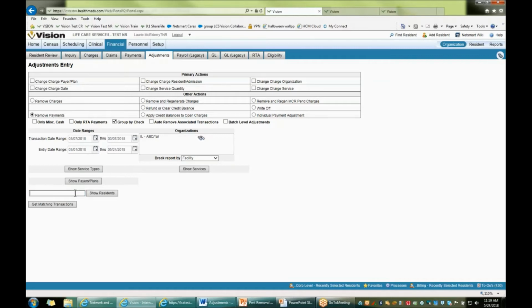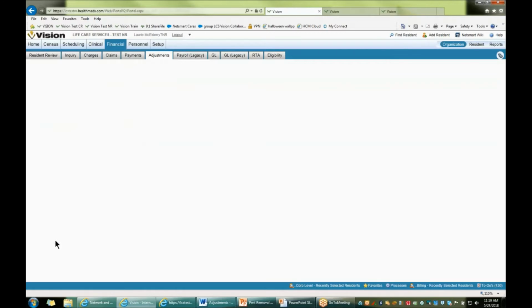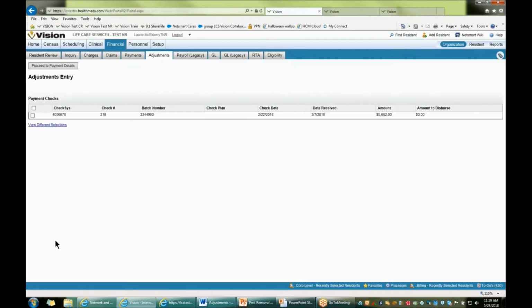Then I'm going to select my resident. Move her into the selected residence box, get matching transactions. Here it brings up my check for $56.82. I'm going to select that check, proceed to payment details.